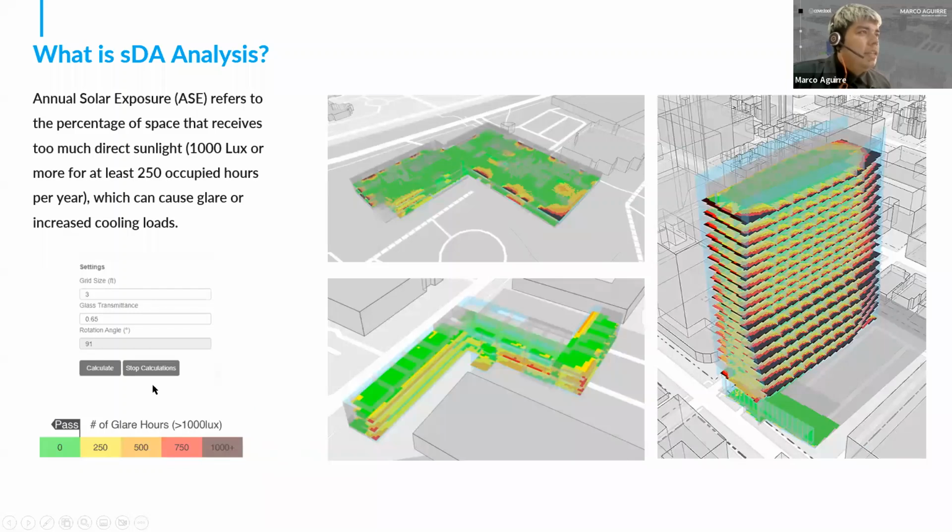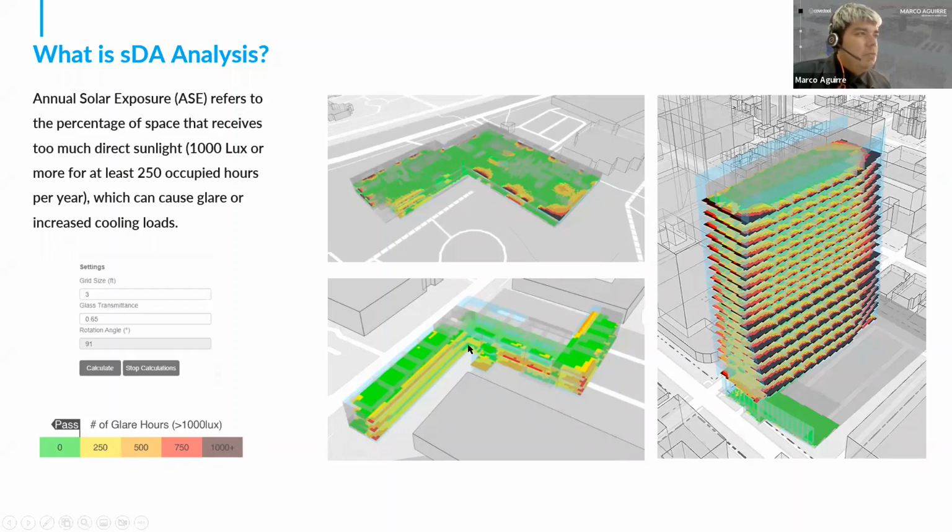And then looking at the legend, in this situation, any grid point that does not have a glare issue, or does not have over 1,000 lux for at least 250 hours of the occupied schedule, is going to be colored green. So all that space is comfortable. And then where you start having issues are in the yellow, orange, red. And if you have over 1,000 hours where you have over 1,000 lux, that's an incredibly bad spot for glare.